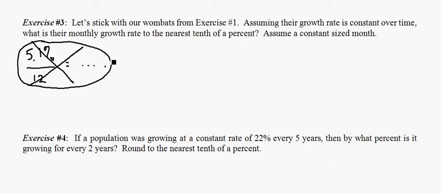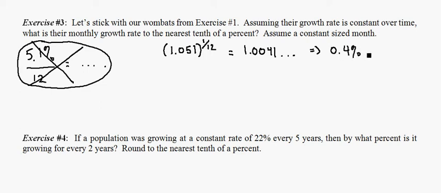What I would love is if some of you realized that you simply go the opposite way. In other words, after a decade, we got to multiply by 1.051 to the 10th. But after a month, we'll go in the opposite direction. It would be to the 1/12th. This would then result in an answer, and of course you got to do this on your calculator, of 1.0041, etc. Got to be careful here. That then indicates a 0.4% monthly growth rate.